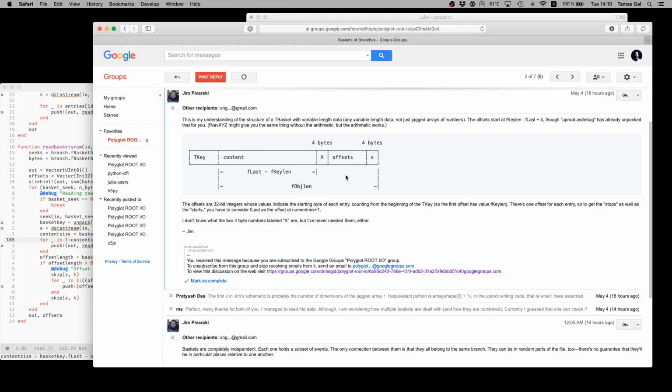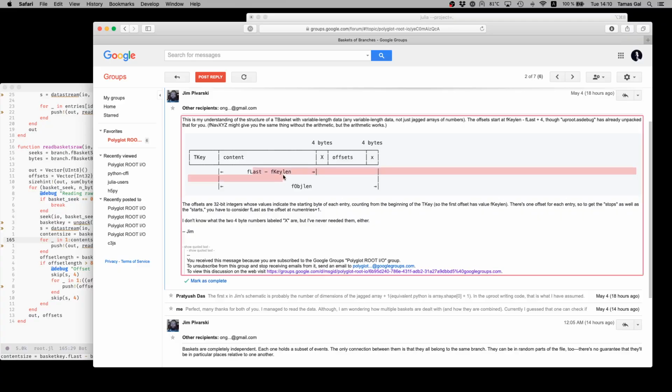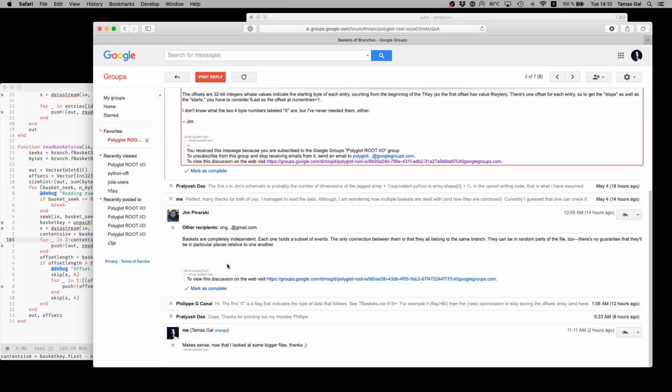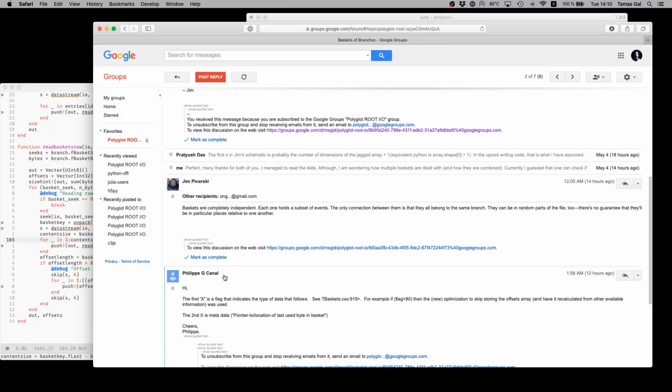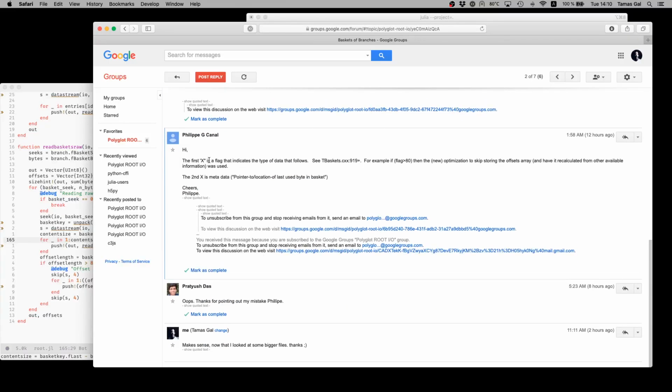So this is actually the structure. You read this TKey, and then you have this content, fLast minus fKeylen, and then you have 4 bytes, whatever, 4 bytes. What these 4 bytes are was mentioned by Philippe Canal. The first X is a flag that indicates the type of data that follows. This is in TBasket at line 919.